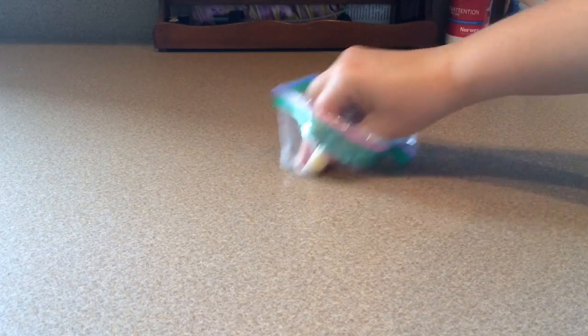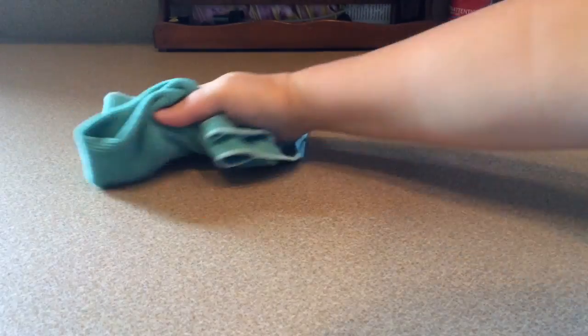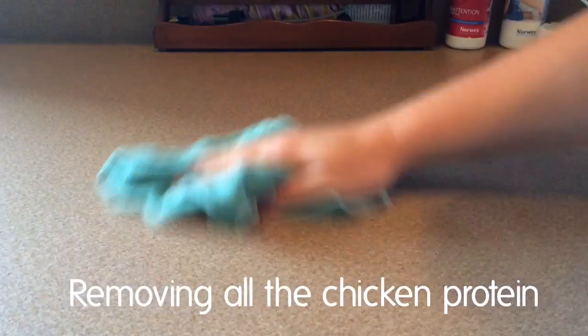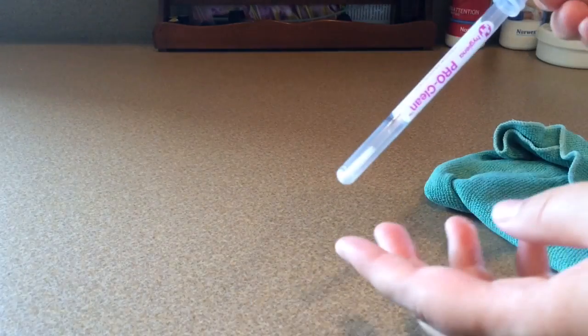And so I'm rubbing here this raw chicken on my counter, getting it nice and dirty, getting the contaminants all over. Everybody loves to stay away from raw chicken. Here's my damp Norwex EnviroCloth, and I'm wiping the surface down. I'm turning it over to get a fresh side. And it's only damp with water.